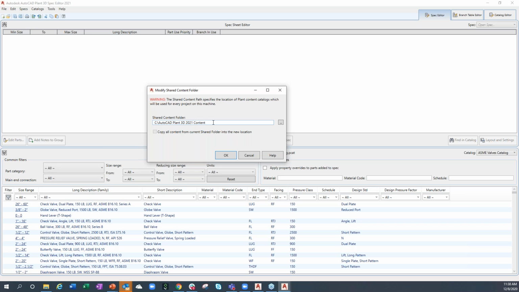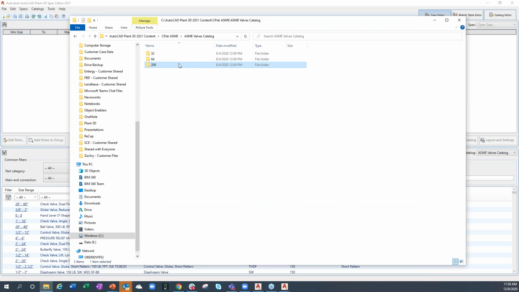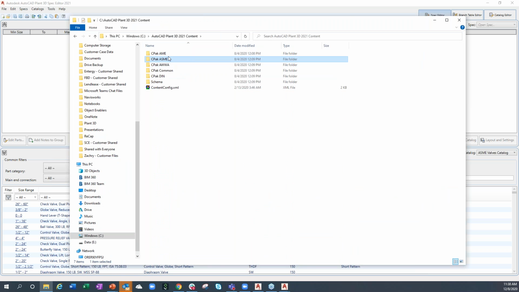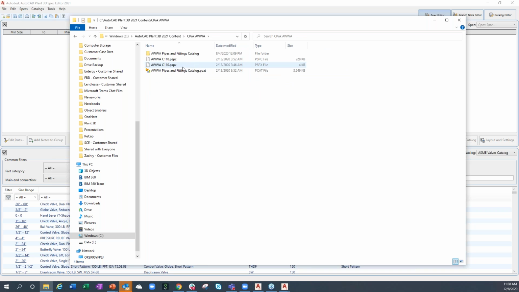Then it's going to look there for your content, and then underneath whatever custom catalog you have, it might be ABC Corp content, and then you'd go to that folder and you would find all the different catalogs there and the different catalog folders.